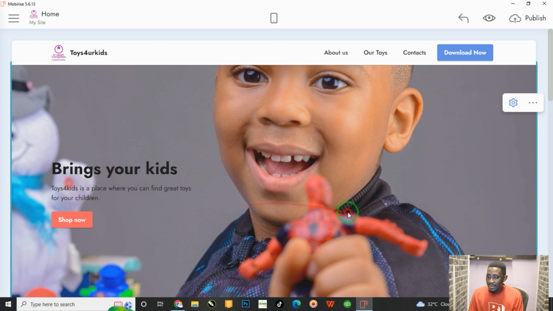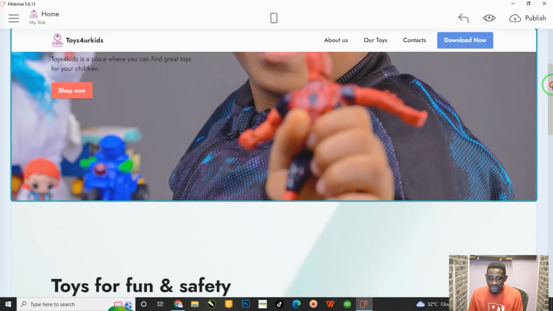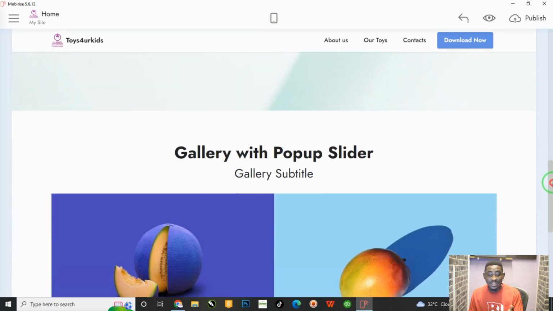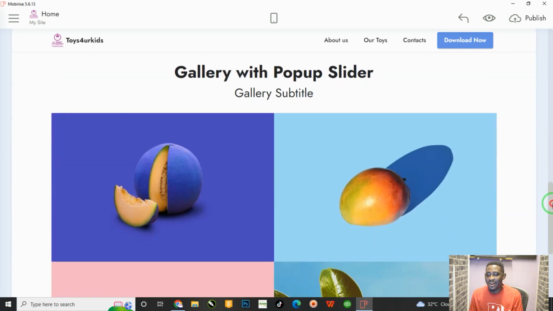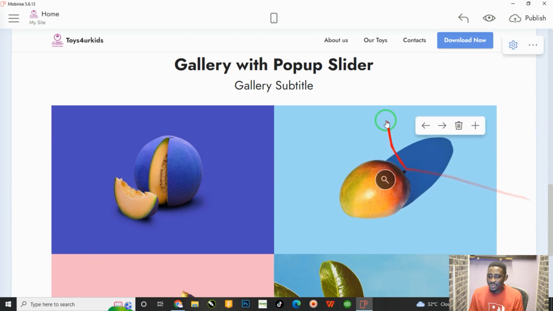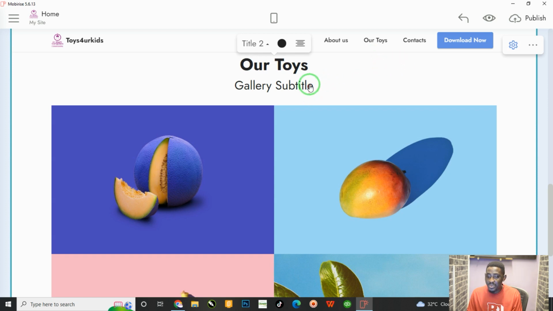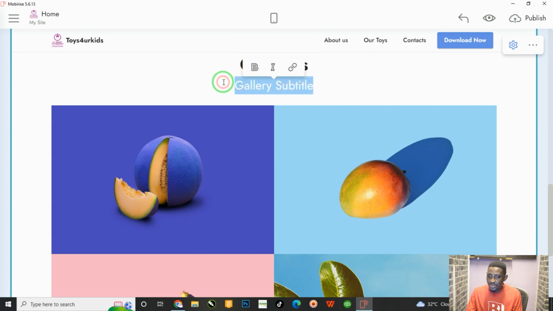And then when you go to the next page, this is talking about the website and then the toys, and then here we can see gallery with pop slider. I can make it our toys, so that it's like the second page. So I can remove this subtitle.